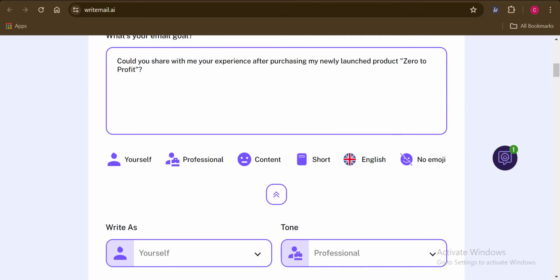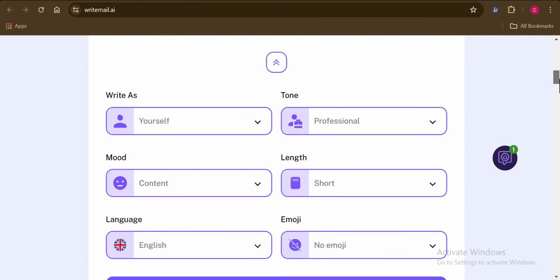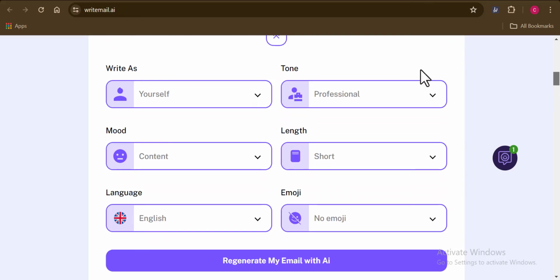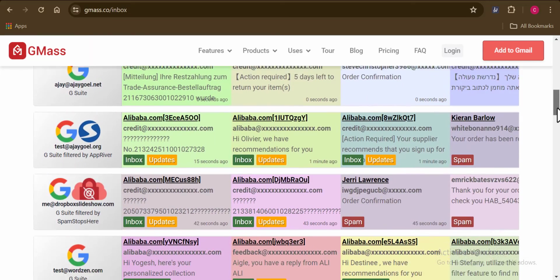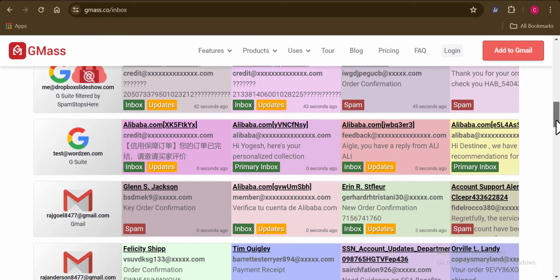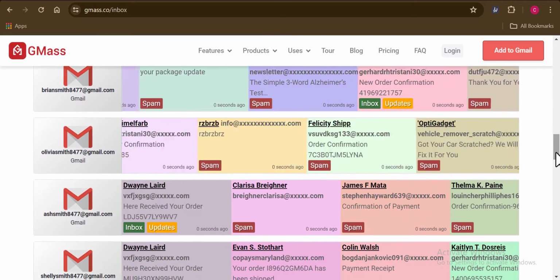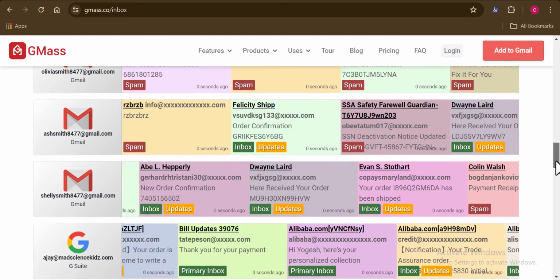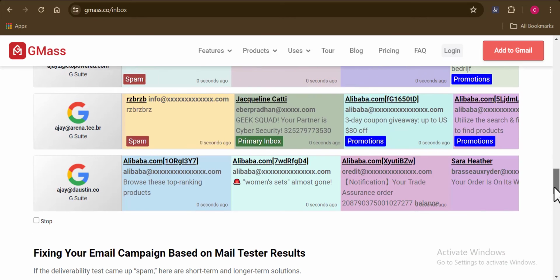And in case you feel this one can be improved, you can go ahead and add some more preferences to get a more fantastic result from this AI. Now, talking about how your emails get delivered, this is basically dependent on so many factors. Don't worry, I'm still going to share with you two free AI tools that will give you more technical insight about your emails, if they are fit for the inbox folder or not.